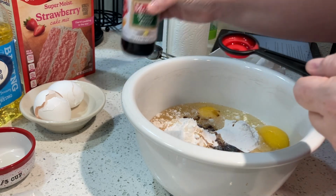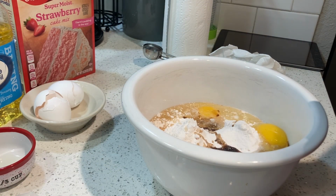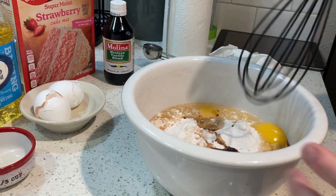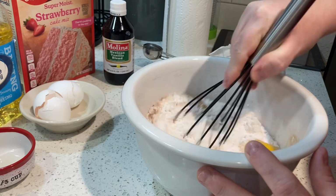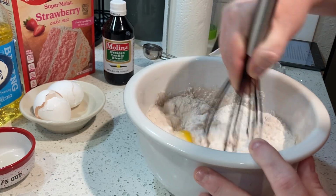Now, if you're doing strawberry ones, you can also get some of the frozen strawberries out of the freezer section and defrost them, and you can actually put some fresh strawberries in here. And then all you're gonna do is just mix it up.